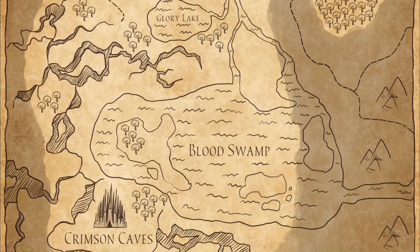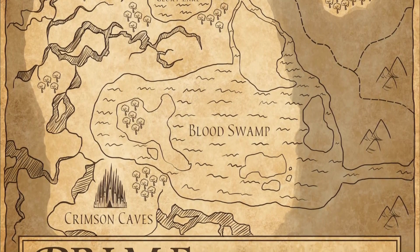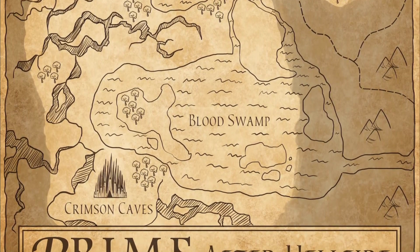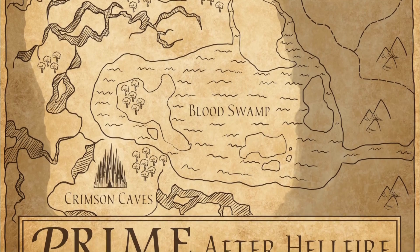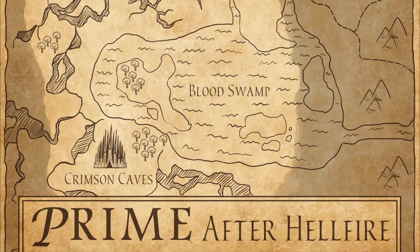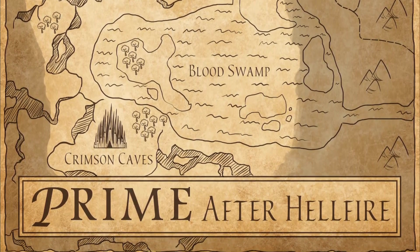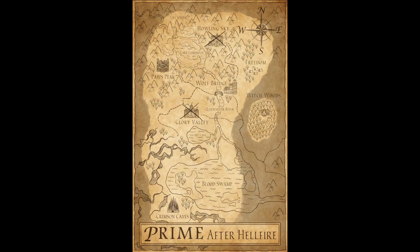It was nice for me to have those boundaries because this was my first real attempt at writing a high fantasy series. So I wanted to have something manageable instead of a huge sprawling world I had to think about. And yeah, there you go. I think it actually turned out really well. And now I'm not too scared to make a bigger world. I think this was a great starting point for me. Meet yourself where you're at and keep growing.